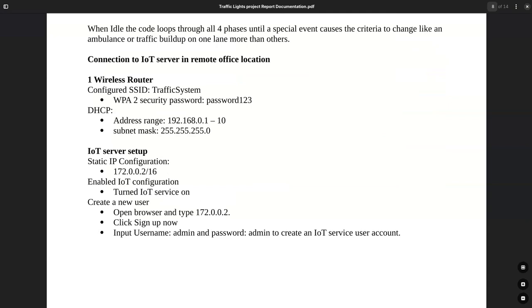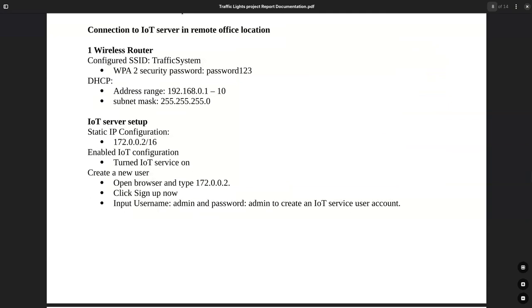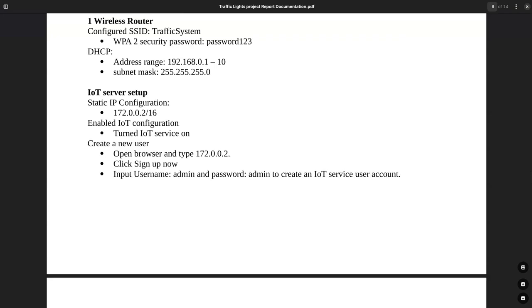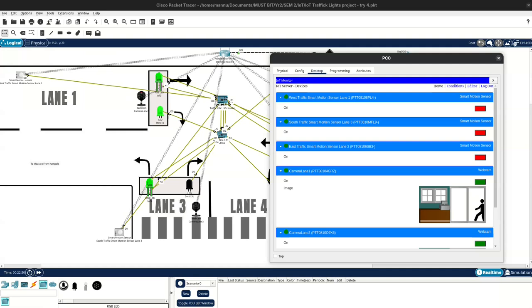So for the connection to the IoT server in the remote office location, we have one wireless router. This is how it was configured. That's how the DHCP was configured. The wireless router is here.